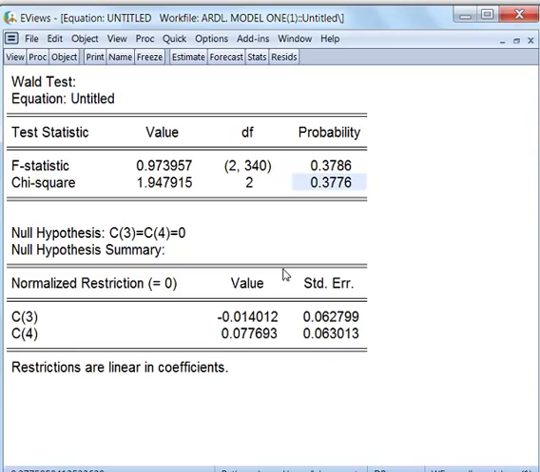So we call it short-run causality, meaning that there is no short-run causality running from export to GDP.